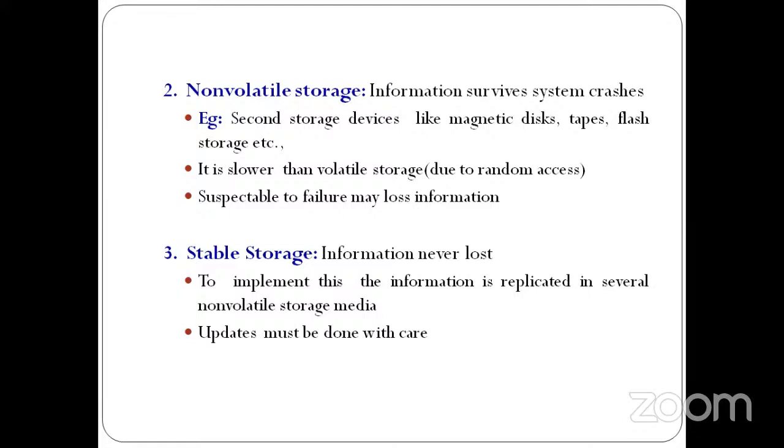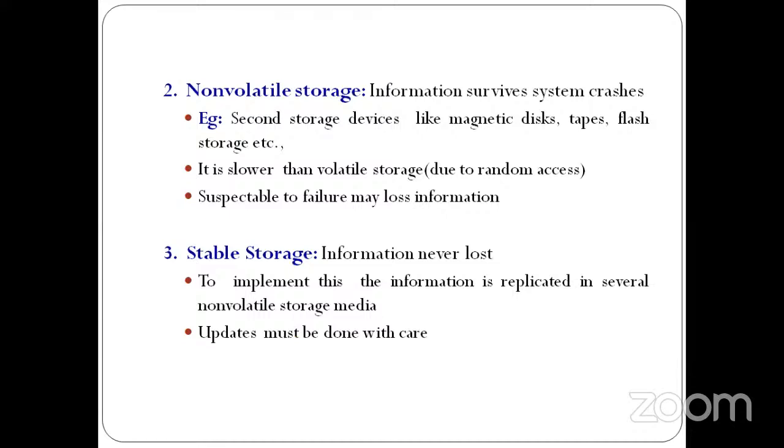Next, stable storage. Information is never lost here. To implement this, the information is replicated in servers. Servers will maintain the database so that it will not be lost forever. They maintain a number of servers, not only a single server. If you take India, some of the cities or some of the countries, they maintain the server databases at different locations, multiple locations. That is what gives consistent data isolation.